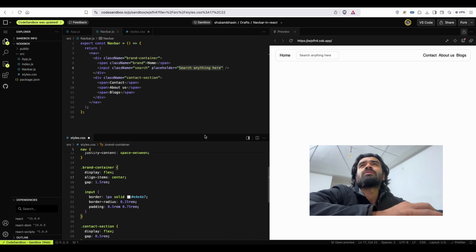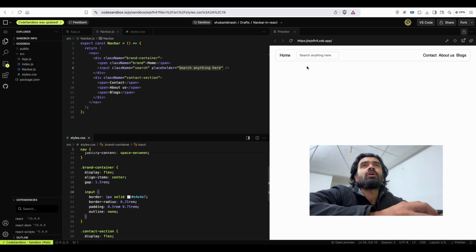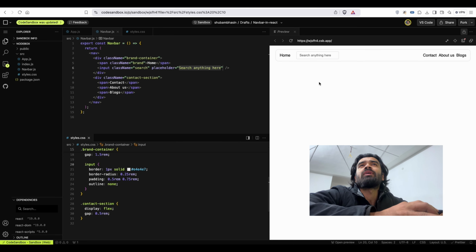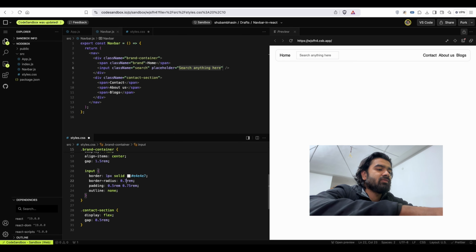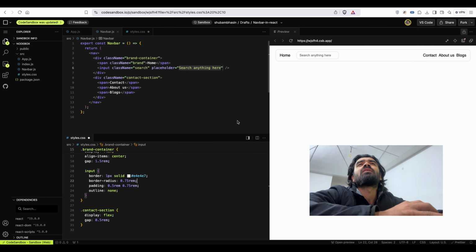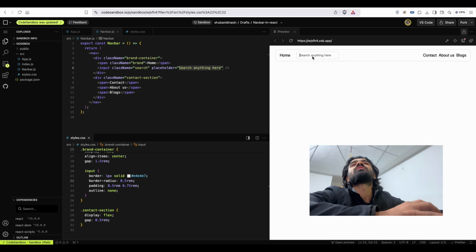So this way you can see this is right over here. And also outline, we have to give an outline of none, right? So that it does not do anything here. So on hover, we can again give this a padding of 1 rem. Oh, I went 0.75, just like the other part, but I think this looks a little too much. So 0.5 should work fine for this case.